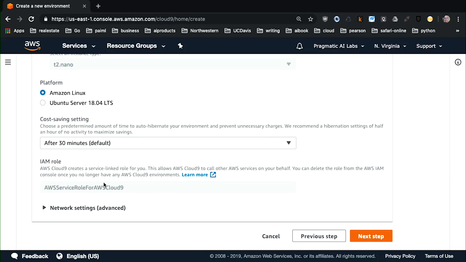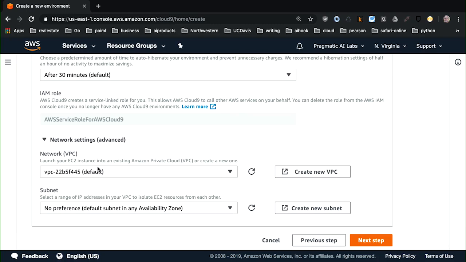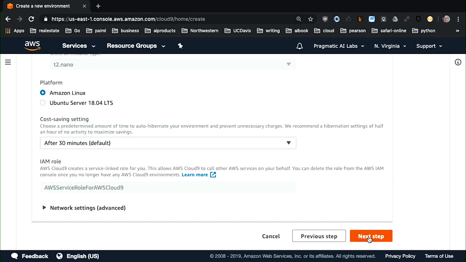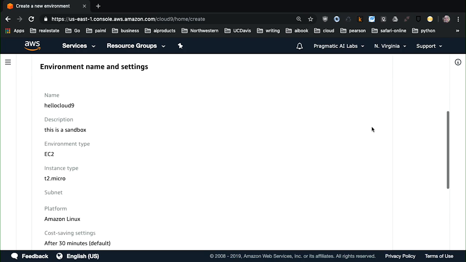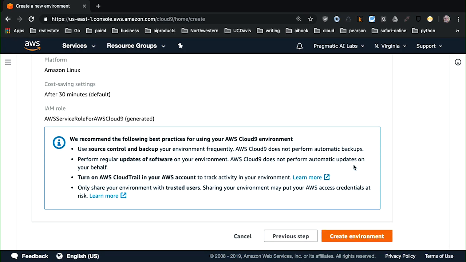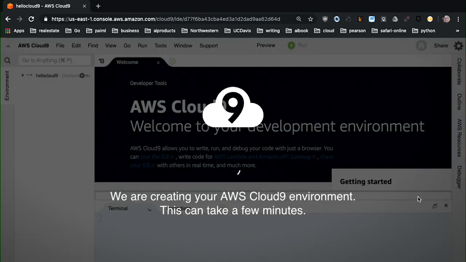Additionally, you could go through here and configure roles for Cloud9, and you could configure specifically what kind of environment you'd like Cloud9 to have access to. And then you can also change what VPC. In my case, I'm going to leave all these default because I don't need to configure those. The next step, once you've done that, is you're able to get a preview section here, and then it'll allow you to create the environment, and now I'm provisioning an instance that I can use and develop with.